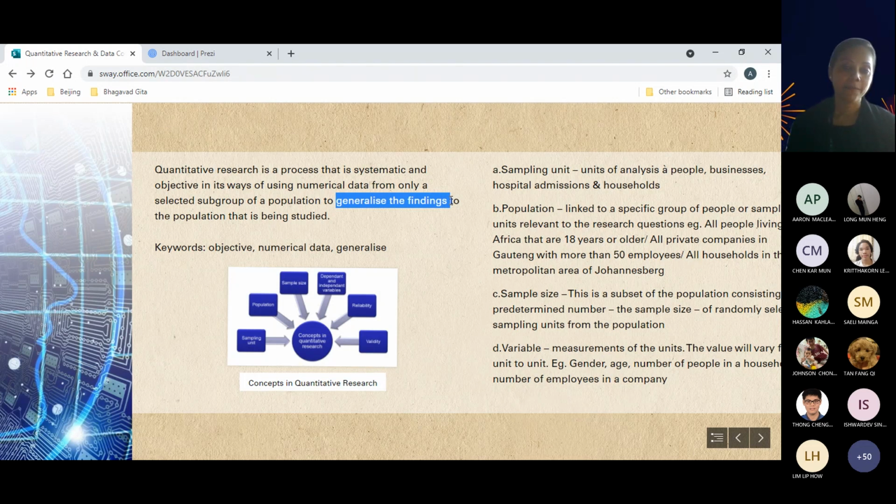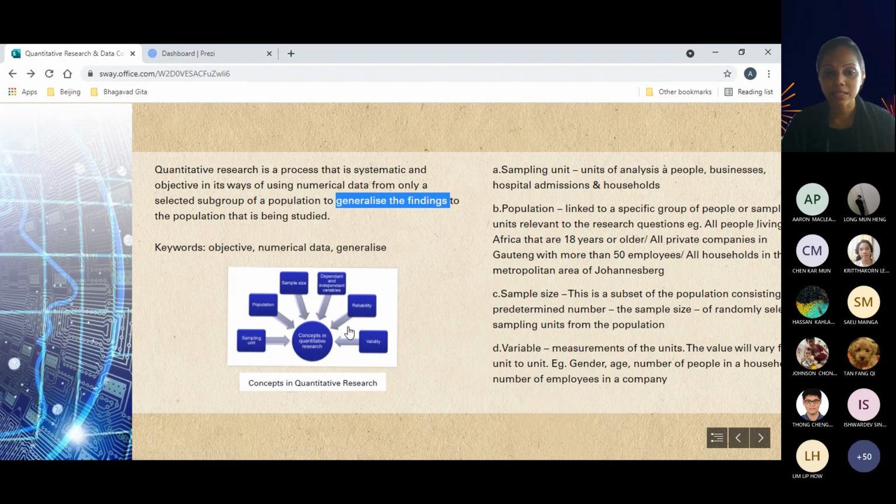So let's say there are 50 million people. You have to use that formula to generalize your findings, okay? So let's say the formula says 35 million. Then you must do a survey involving 35 million individuals. Only then you can generalize the findings to say that Americans are like this, British are like this, Japanese are like this, Indians are like that, Chinese are like this. I'm not here stereotyping or being racist. I'm just talking about how findings can be generalized. Okay, so understand the concept of generalization, guys?